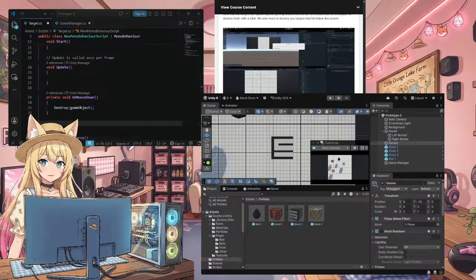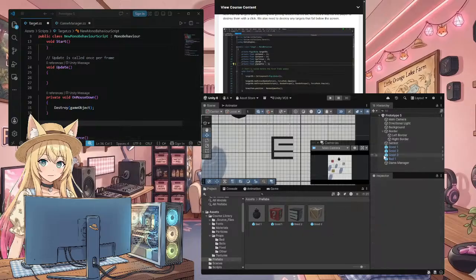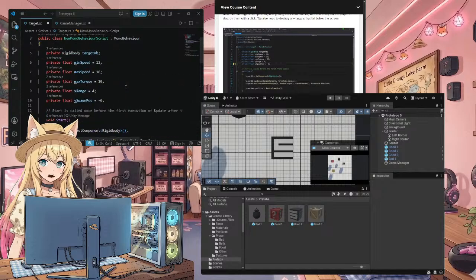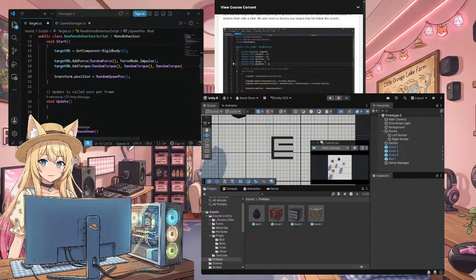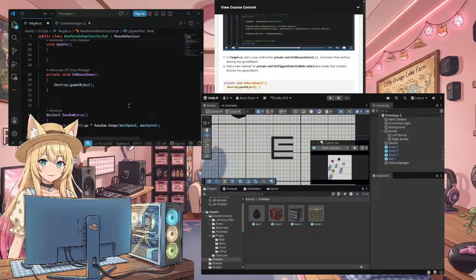Missed one little part. Our boxes should spawn a little bit higher since we saved the Y spawn position as a variable. If we just move up the boxes a little bit, maybe to like, let's call it a -2. Okay. See, my dumb self was gonna make it a bigger number. No, it's negative. It needs to be a lower number. Okay. And then one last little section. Where does it go? Right here.